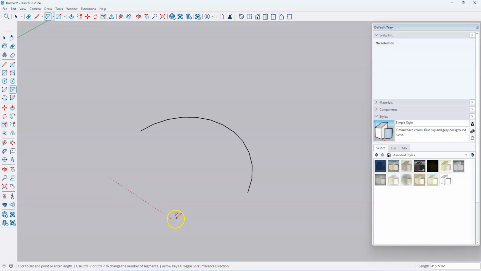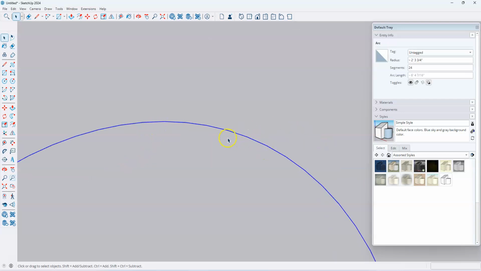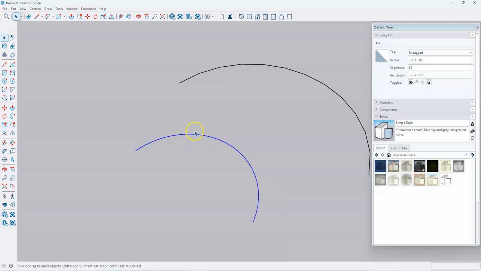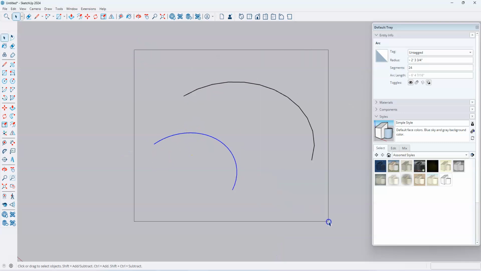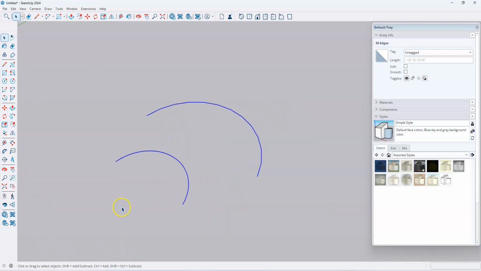Now if I make a new arc, this one should now be made up of 24 straight lines. And see, it looks a little bit smoother than my other one. See, these are longer straight lines. This one does look a little bit more curved because I added more lines to it. Again, you can definitely keep the 12 default, just kind of a preference thing if you want it to look a little bit smoother.